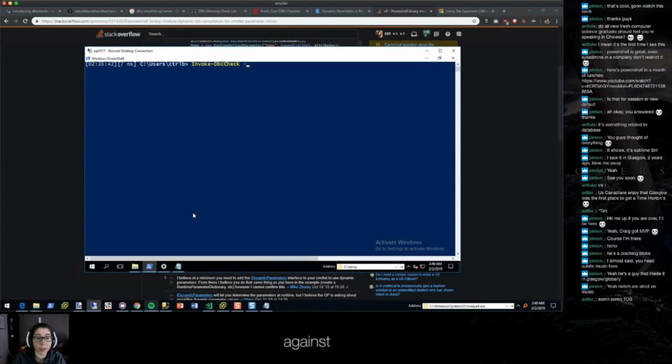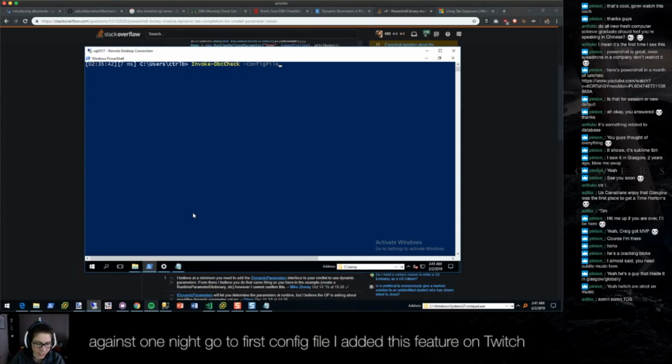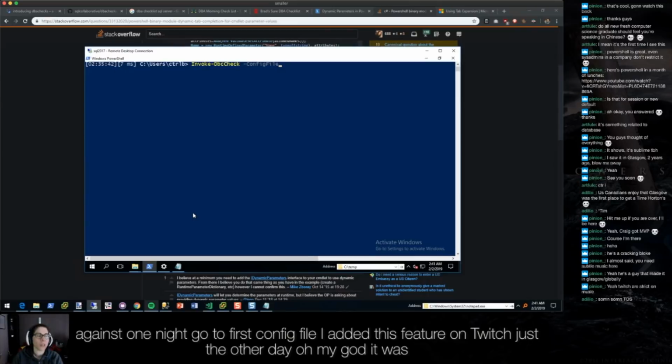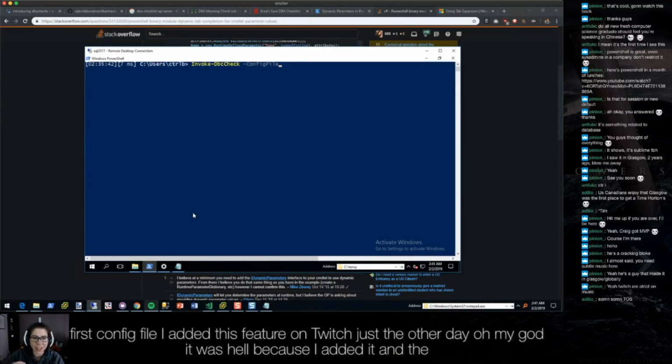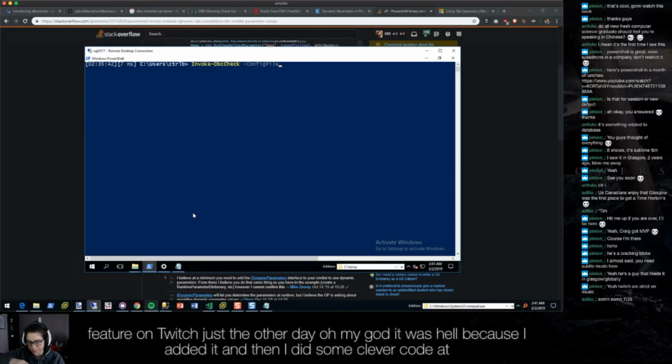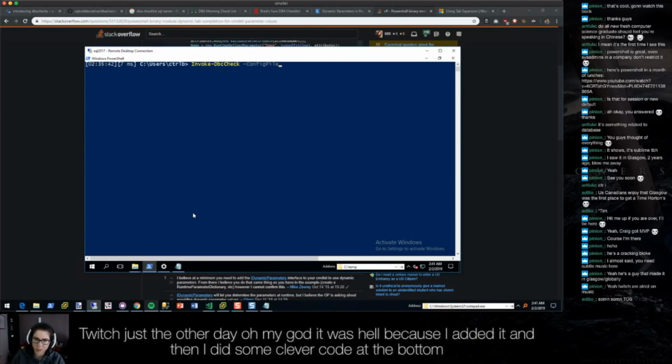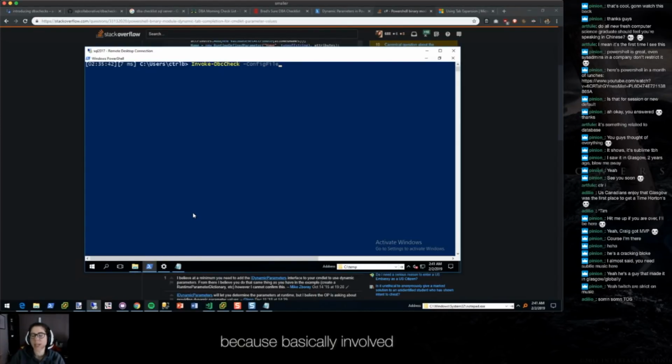against, oh, well, first, config file. I added this feature on Twitch just the other day. Oh my God, it was hell because I added it and then I did some clever code at the bottom. Basically Invoke-DbcCheck is a wrapper for Invoke-Pester. The way that I did it was kind of clever, and clever code will get you in trouble.